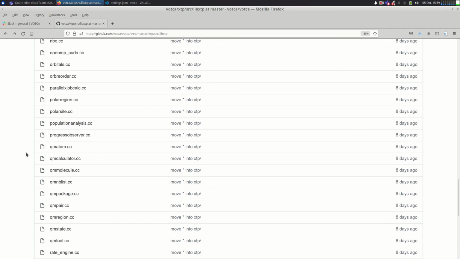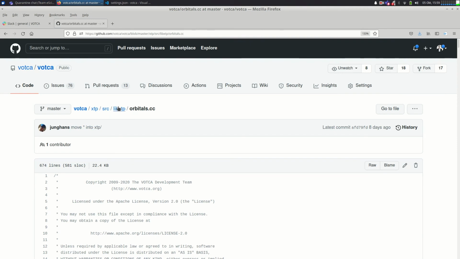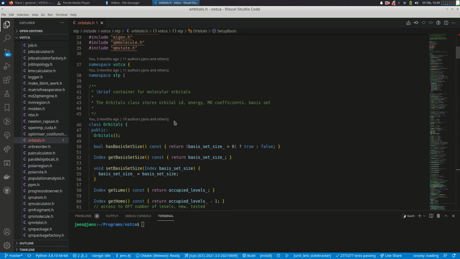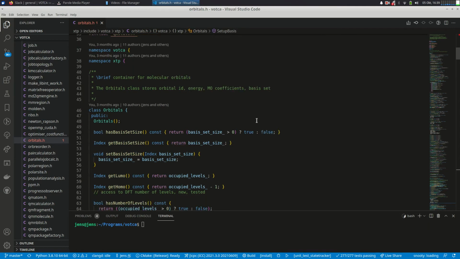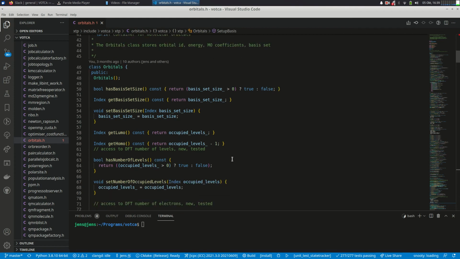I think for the QM part, something that's really important and shows you a couple of interesting things is orbitals. I'll come to that orbitals object in a moment when we look at our editor. So we are in the orbitals class. That's the place where all QM information for a QM calculation or DFT GWBSE calculation is stored. It's going to be hopefully refactored a little bit again in the future.